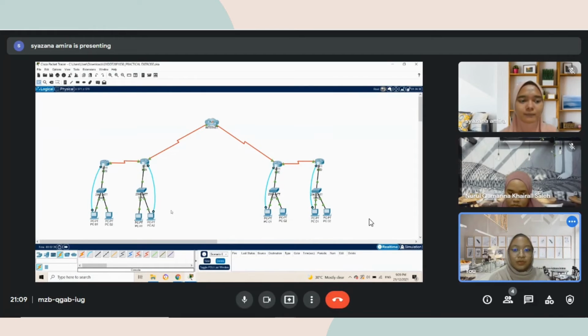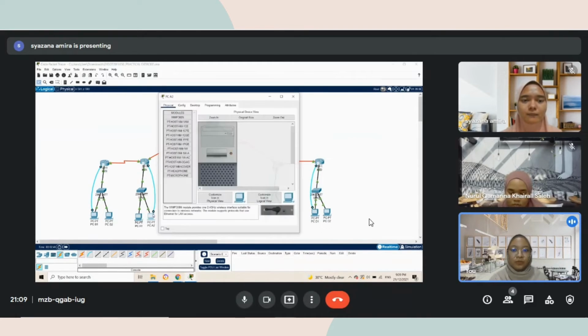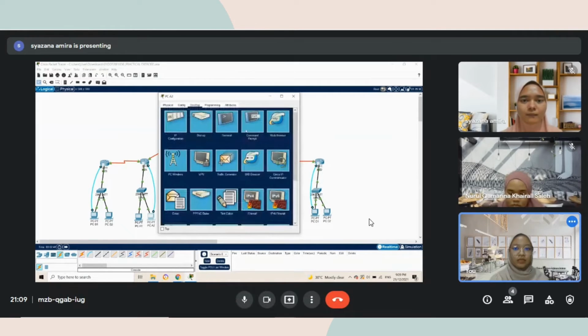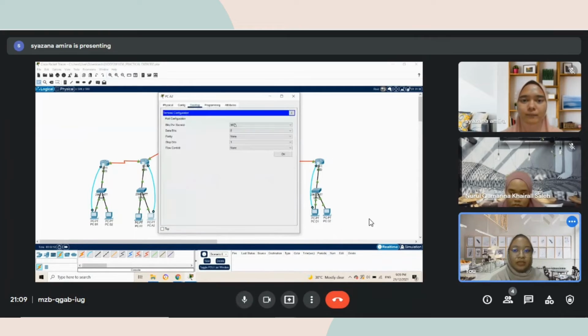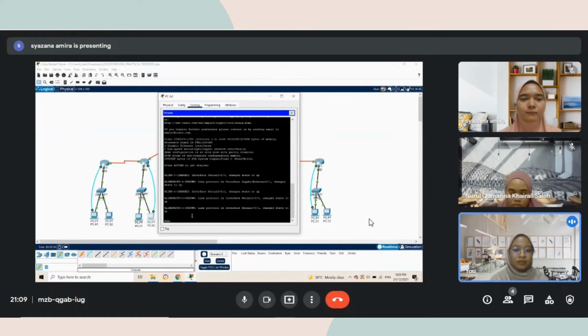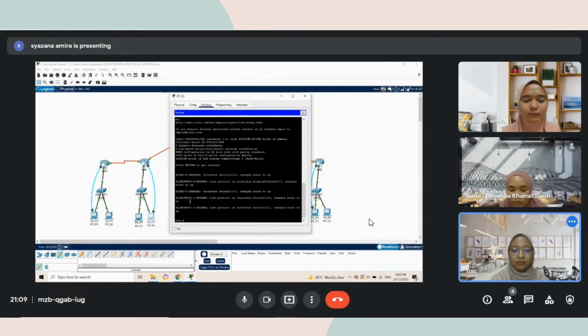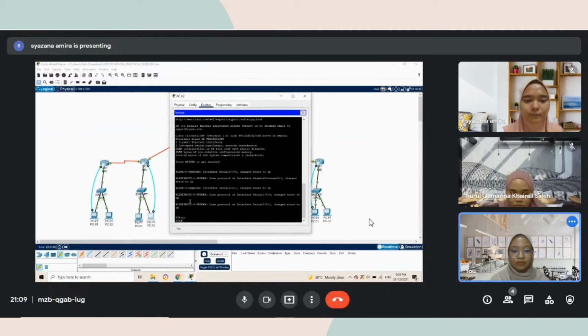So for the first step, I'm going to go to RTA for first router, and I'm going to show the full configuration with the show run command on the terminal, and the terminal has been connected to one of the end device. So enable, and then show run.